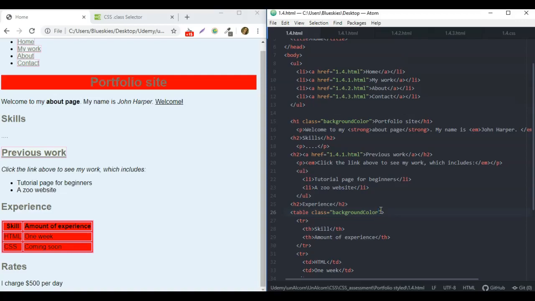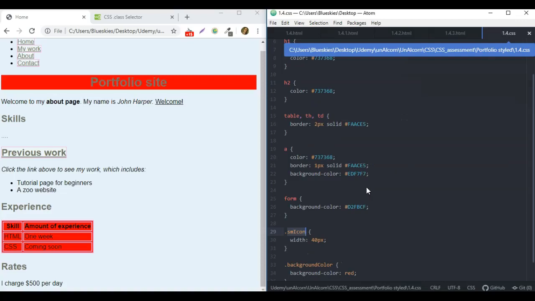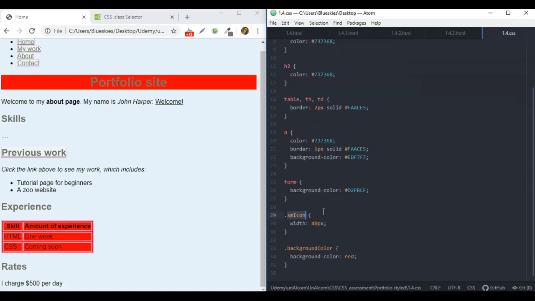We usually create a class when we know we want to style a number of different elements in that same way. So for example here, I wanted to style both the header and the table. So I created a class that could style lots of different things. Now an ID you use for styling just one single thing.